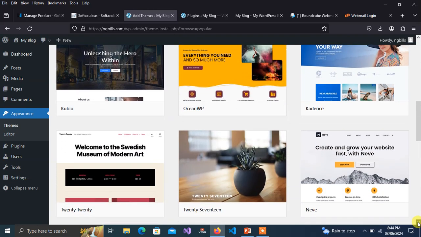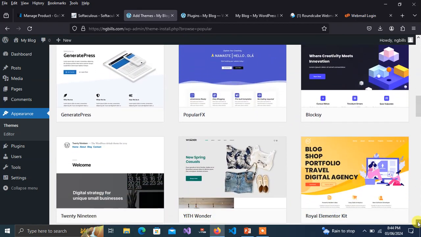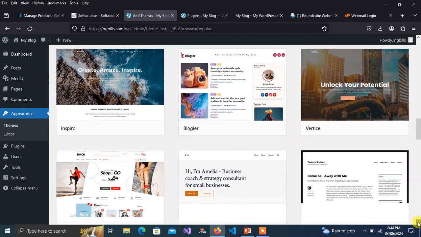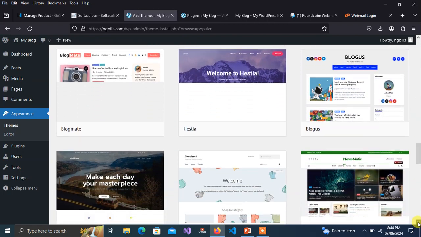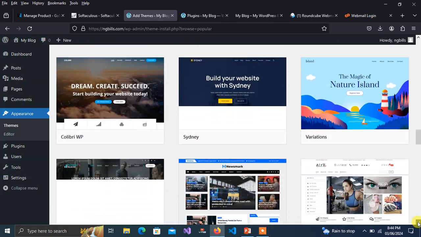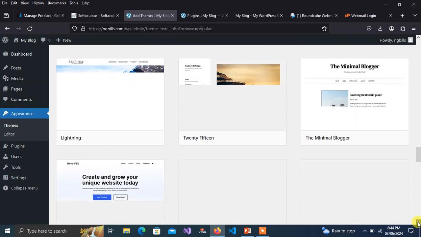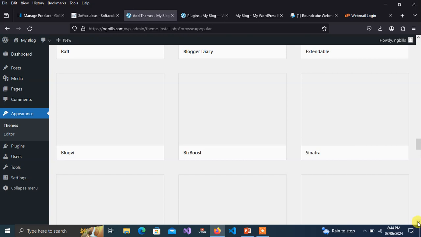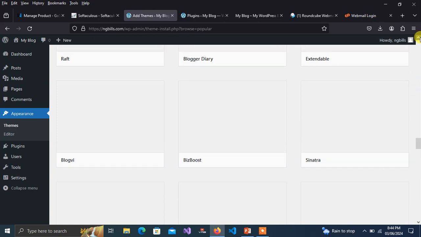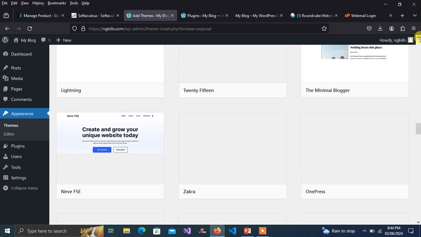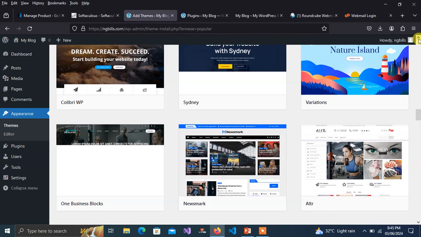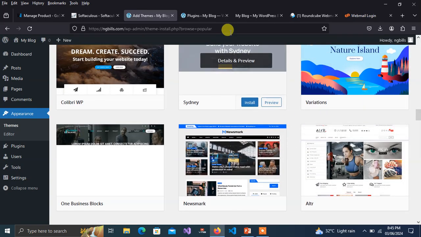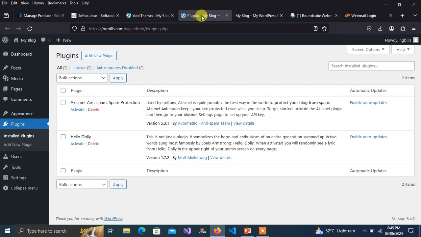You can see all these things are different websites that you can build with all these free themes. You don't need to crack your brain and say, how am I going to build? If it is Shopify or anything at all, you just type the name of the business you want to build the website for, and you will see the themes come out. It's because of the network that it's not loading, but if you give it more time, all of them will load. That is the theme, and I think this is the plugin.